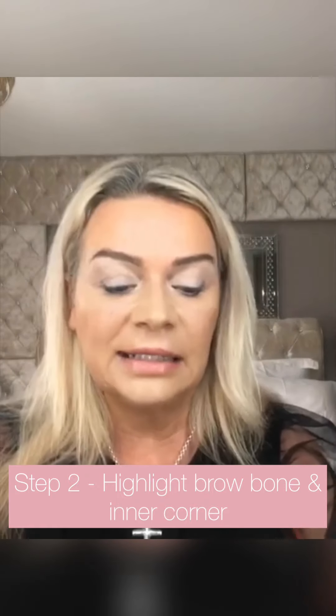Step two: I want you to get your highlighter — whichever color is your lightest, your highlighty color. I'm using this NARS palette with this color here. Using a flat brush, I'm going to highlight my brow bone. When we apply this color, we're patting it in — not doing sweeping motions with a round brush. It's a flat brush because I want this eyeshadow to stay in this area. This might seem strange at first, but trust me it will all come together. It's almost like a safety net.